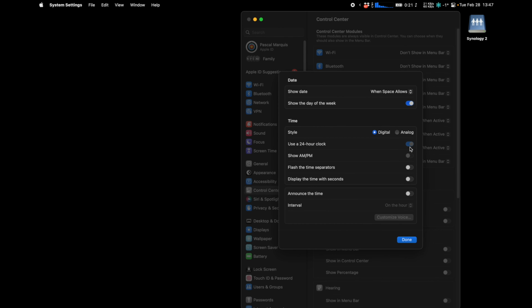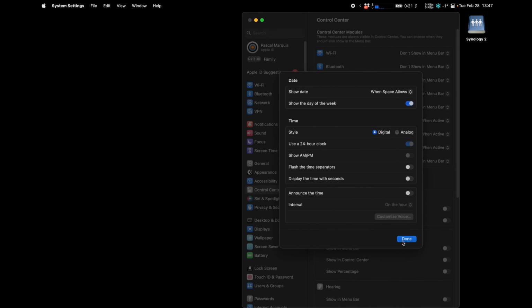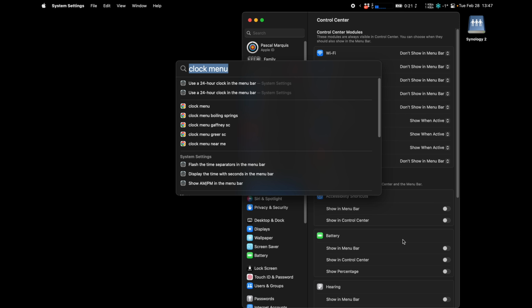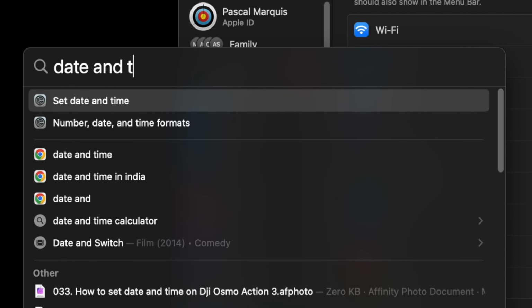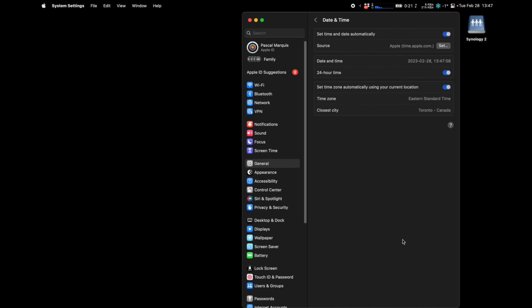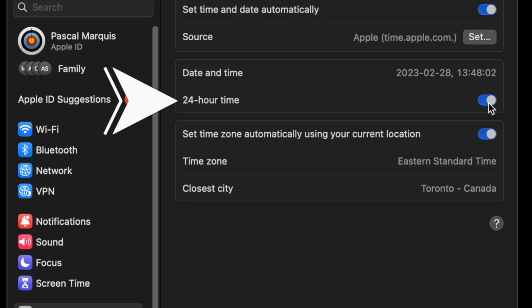It's just right here, use a 24-hour clock. Actually, it's grayed out because it's already in 24-hour mode inside the other place. So let me show you. If I look for date and time, set date and time, just right here. 24-hour time is just right here.